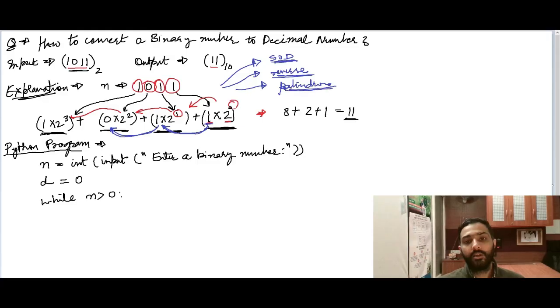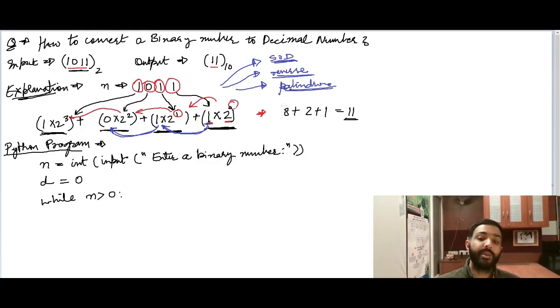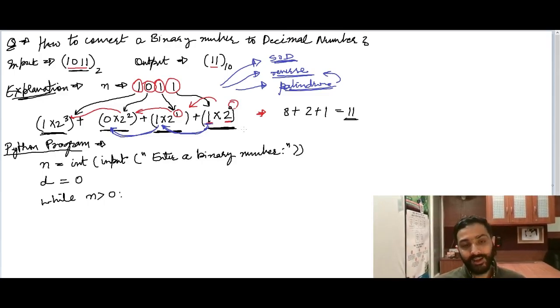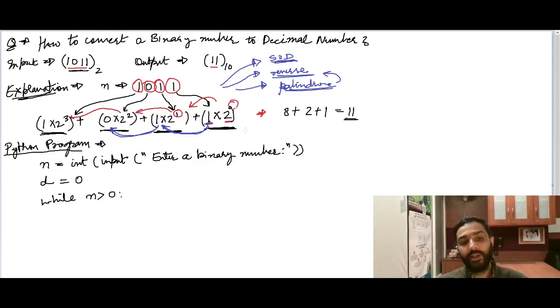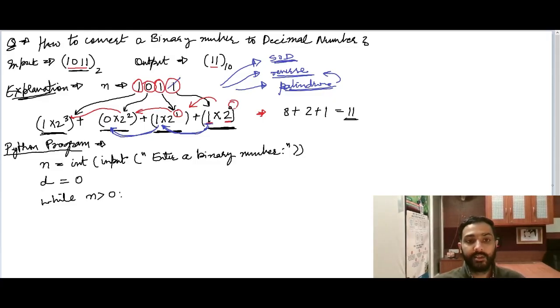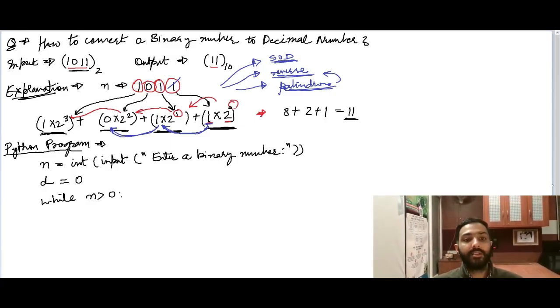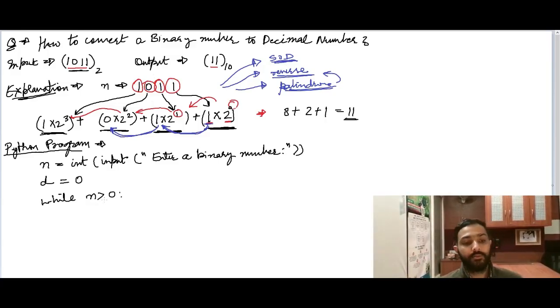For a palindrome number, we do the reversal and then we check it with the original number. So the methodology is somewhat the same. We are extracting the last digit and then removing it. Then extracting the last digit, then removing it, and so on, till n does not have any number. So this is the basic methodology. That is why the loop runs till n is greater than 0.